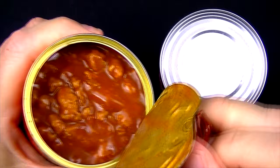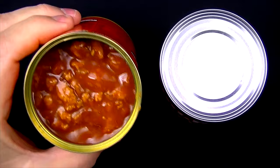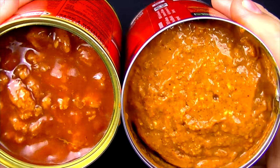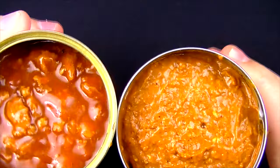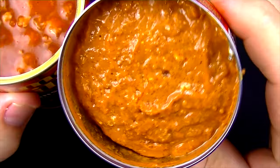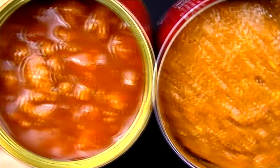Oh man, that looks good — I can't even smell it yet. Let's go for the Wolf Brand and see how that looks. That sounds thicker when I'm opening it. Oh my gosh, that is really interesting — those are two completely different looking chili recipes. Right now, just the way it looks, I'm going to say the Hormel looks better because I can see the beans in there. The Wolf Brand almost looks like chili without beans — the meat may just be a lot finer in there. But we really can't judge by how it looks just in the can.